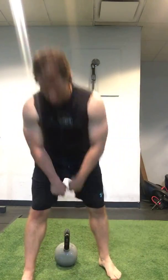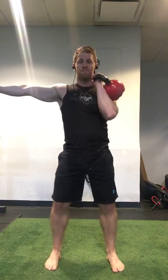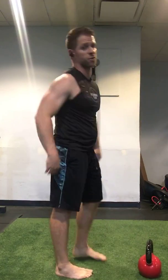Next, we're going to go over the single-arm front squat. The reason this is different — holding it in rack position, keeping the elbow down. Now I get to use one side of my body, very different than the other. Can you do the same weight as you normally would? No. Are you using the same amount of muscles? I'd argue you're probably using more in a different pattern. If I'm holding something heavy-ish on one side, the other side of my body has to fight hard to make sure I don't tip over. That's the beauty of it.